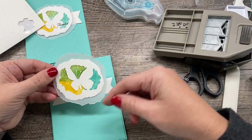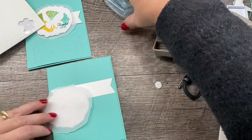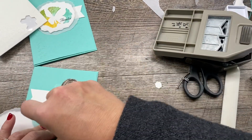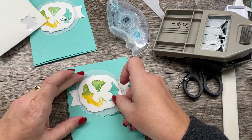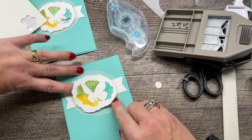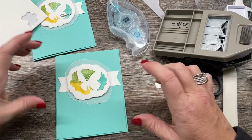And I kind of made these a little off kilter on purpose, because I thought it would be kind of cool. Okay, so now I will adhere this down, and I'm putting a fair amount of adhesive because I want to hold down that vellum panel, but yet still be able to see the dimension of this layer popped up. Okay, so we've got everything adhered.